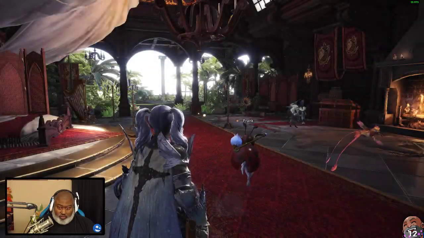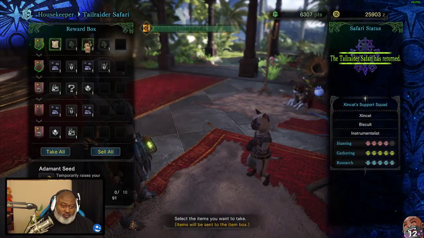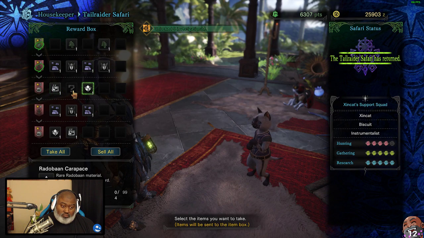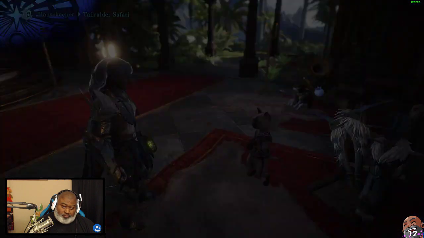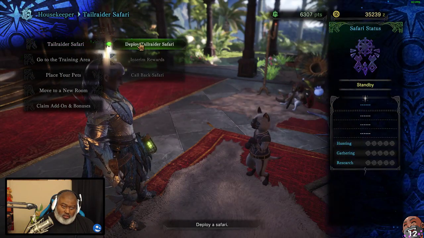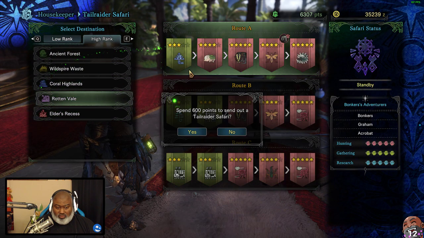I'm going to go to my tail rider real quick. Then Jubilus can queue up again. Tail rider. I need animacy, that's true. Sinister cloth. And we're selling the rest. Wow. Deploy. Bonkers. Actually don't care that much. There.